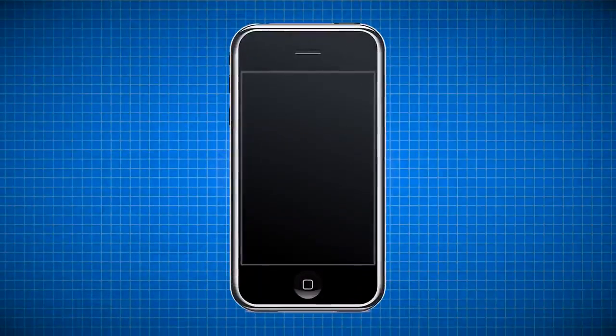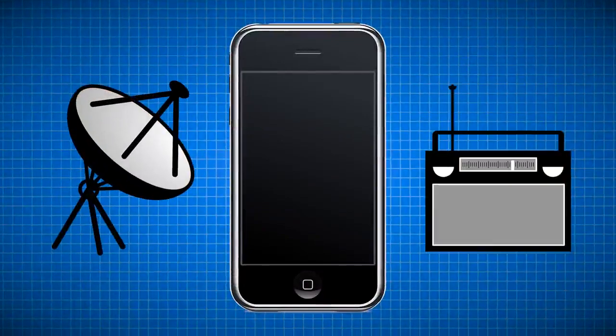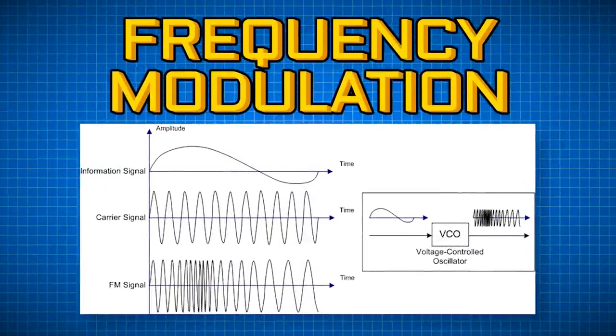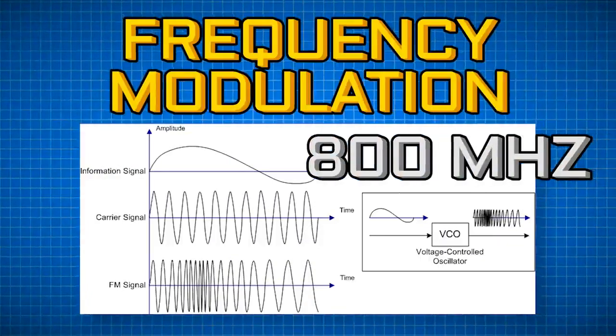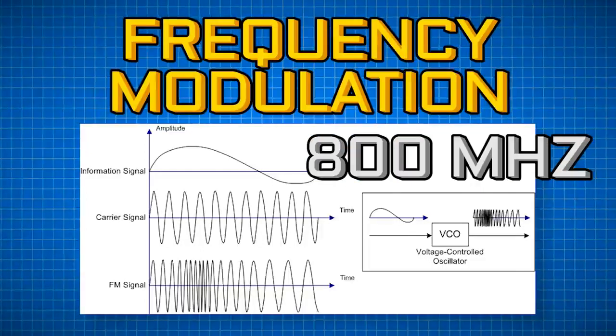Cell phones use radios in their most basic form. They contain both transmitters and receivers, and can run both at the same time. In general, phones use frequency modulation, or FM, in a frequency range of 800 MHz, in any one of 1600 individual frequencies.